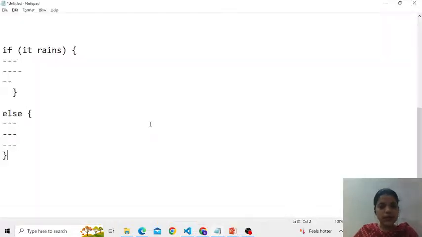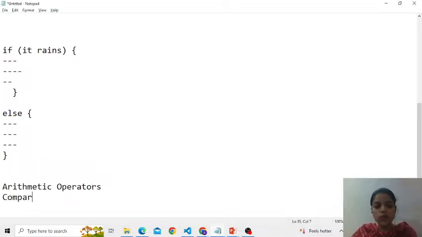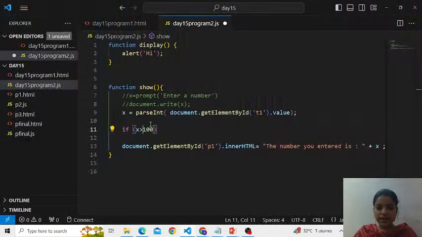Like this. Okay. Remember one day we had studied arithmetic operators? So that is one group of operators. Second group of operators is nothing but comparison operators. And who are the comparison operators? Greater than, less than, greater than equal to, less than equal to. That means if I write greater than equal to, both of them could be true.